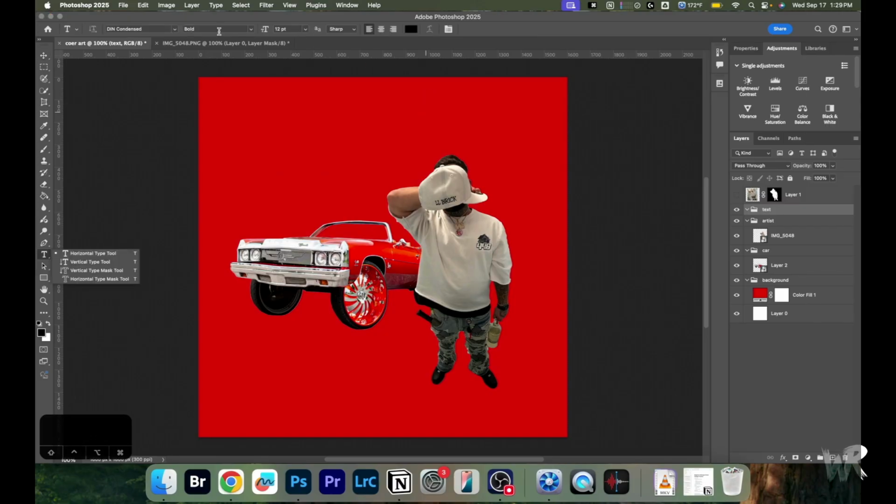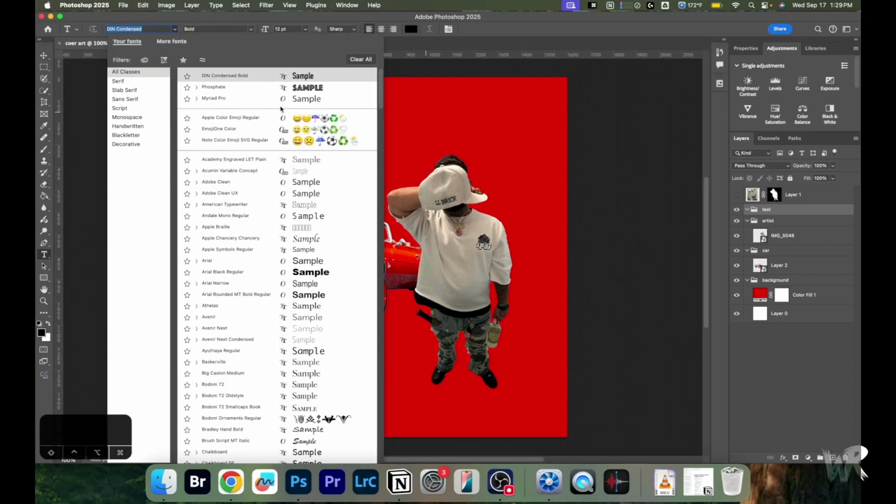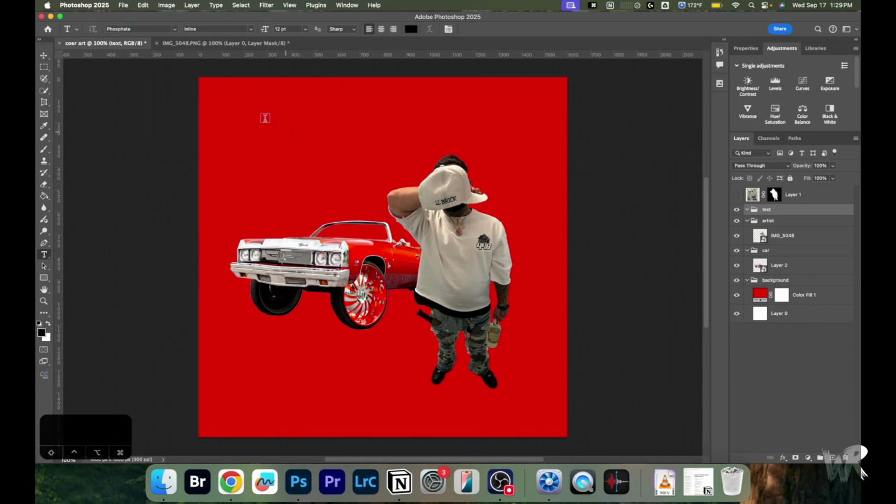So I got my font. Pick your font, all of that. Pick the color, you gotta set the color. The color of the font is gonna match whatever your main color is. So white, the font. You can do it if you want to. These more options right here, these are all the options. You can stretch it out, control the spacing, all that. All of it from this control bar. Every tool has its own control. You just got to get to know it.